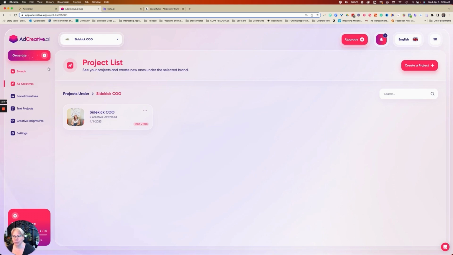This one is a little bit pricier, so I don't know if I'm going to be playing around with it too much. I'd have to figure out how editable everything is and exactly what I can do. But I'll just show you the basics that I found so far, because I literally have only played with this a little tiny bit. So I created a brand and then I created this project.